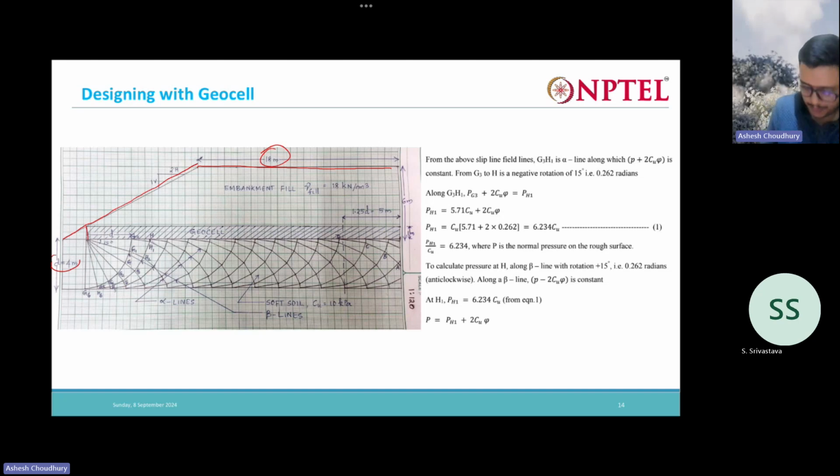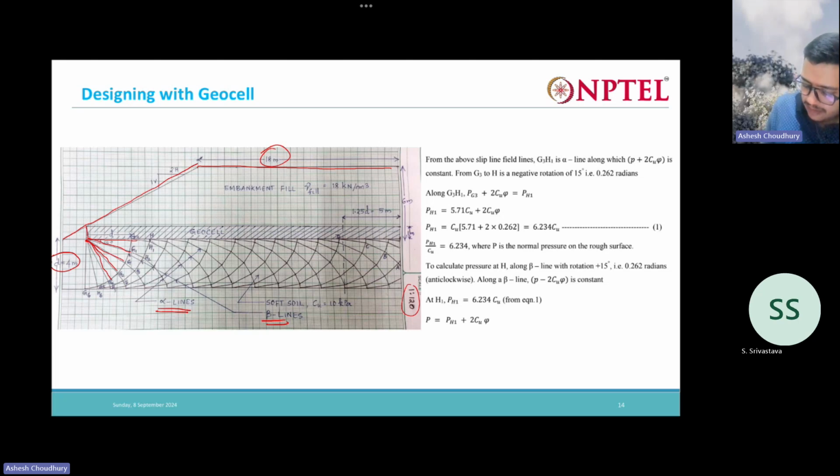Now what we are doing is, as I said, at 15 degrees each we are drawing some chord lines like this. So you can see there is a family of curves. The steep lines are the family of alpha lines, and beta lines are also there. You have to draw this to a particular scale, so you first choose a scale and draw everything. Well, let us see what they did.